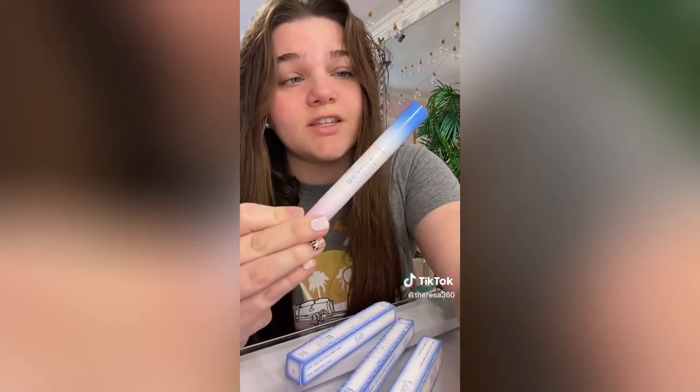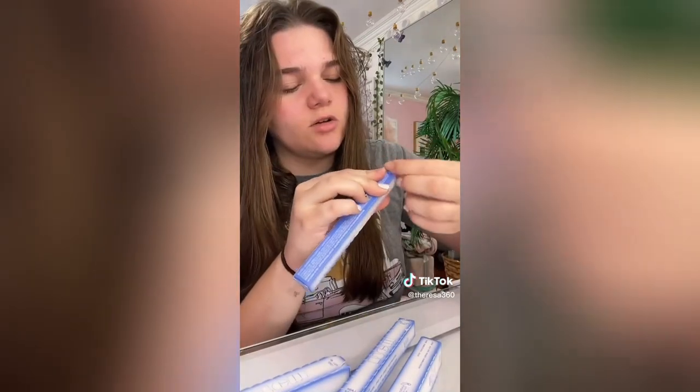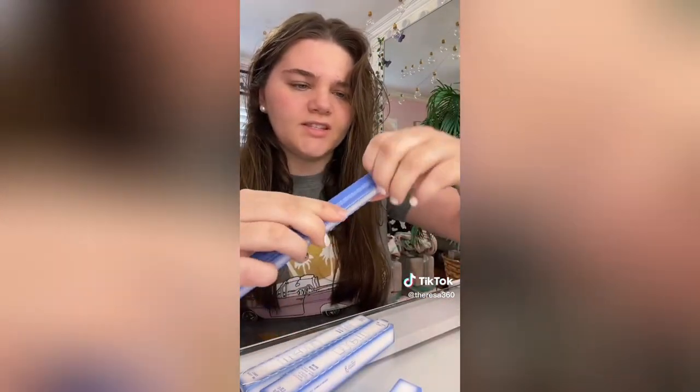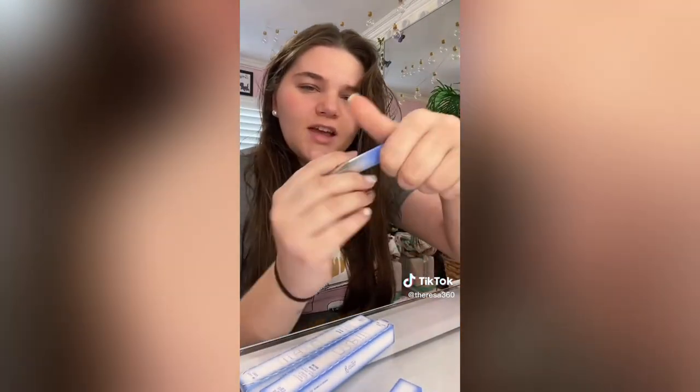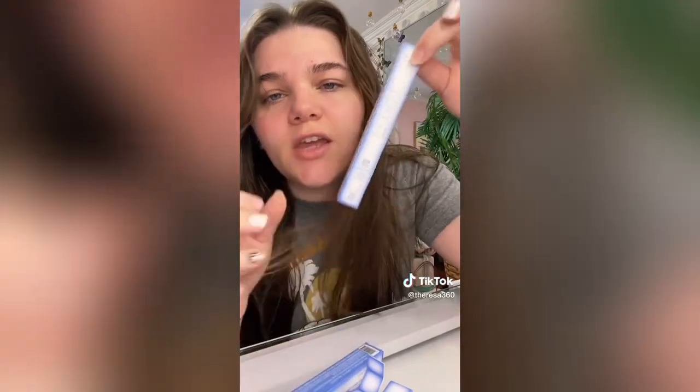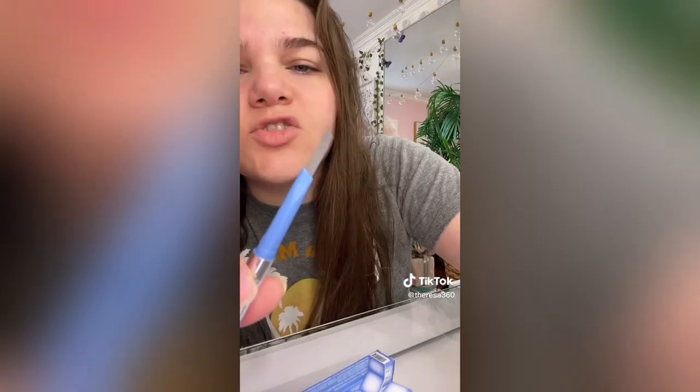This one is the Lash Primer — I've never used primer on my lashes before. Has it always been blue? I actually do not know how to use this, so if you do, please let me know. My hair looks a little crazy right now because I'm letting it air dry. To go with the primer, I got the Lash Snack — it was the last one. I literally do not understand why this stuff is on sale. Didn't it just come out last month? It says it's lengthening mascara — I don't know, I'll try it out. Lastly, I got the brow chow in two different colors. I think I'm the darker shade.